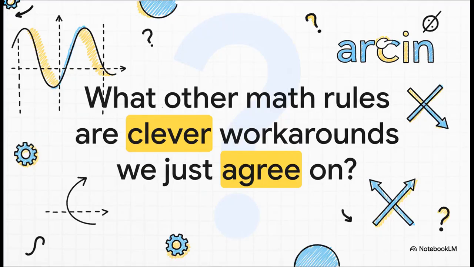So, it turns out the rule breaking was actually a rule itself, a new, clever rule that we invented to make an impossible situation possible. It really makes you wonder, doesn't it? How many of the rules in math aren't really rigid laws we discovered, but are actually just elegant agreements we all made up to solve tricky problems? What other rules are just clever workarounds we've all agreed to follow?